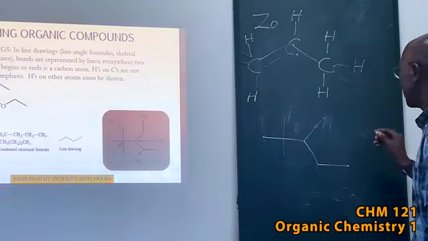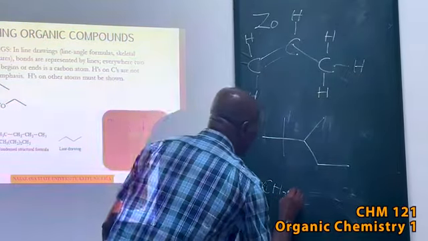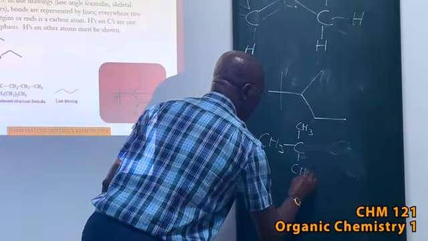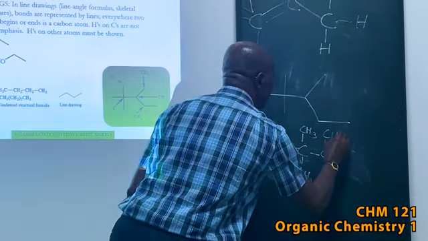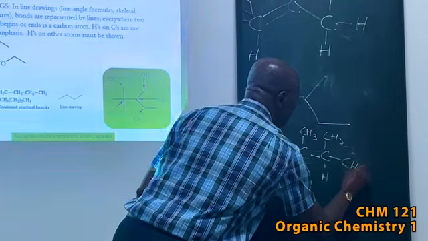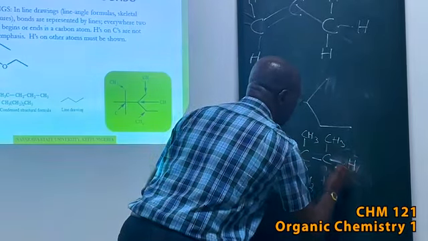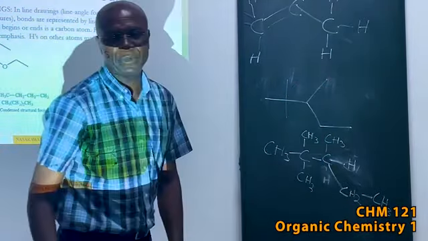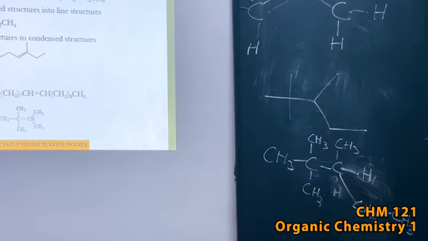hydrogens here and there. So I can have the structure looking like this: CH3, for this. And then I can have this bond here, C, CH3, CH3. And then here will be CH, CH3, CH2. Okay, let me put it the same way so that it's not confusing. So this is H, CH2, CH3. It's that simple. Each of those carbons will have to have 4 bonds to them to do the line drawing. Okay?